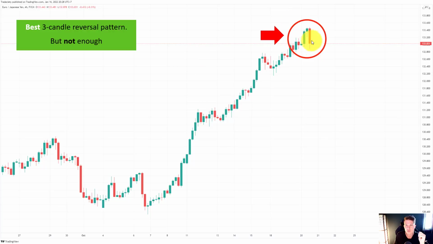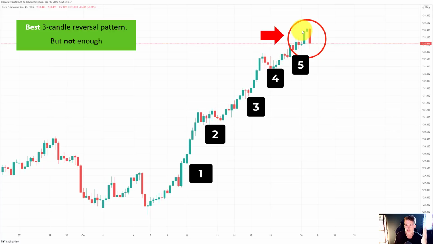So this is one of the most profitable 3-candle reversal patterns. This is a candle pattern that if you study it, you can probably make a trading career just out of this pattern using it in the right context. So what do we have? We have a few things that are coming together. We have a long uptrend. We have wave 1, consolidation wave 2, impulsive wave 3, consolidation wave 4, impulsive wave 5.